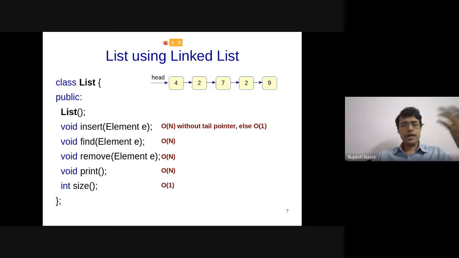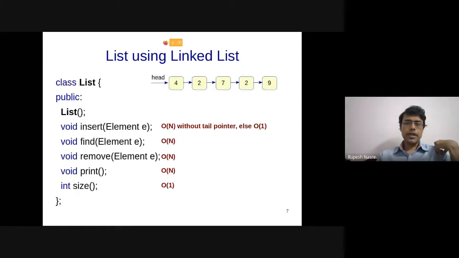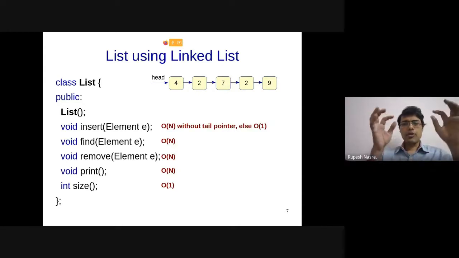So we discussed using arrays. We wanted to have it using a linked list. So that is going to be a primary goal of this discussion. And if you have a list implemented as a linked list, right? Linking using pointers, then what are the complexities that turn out to be, right? So if you have to insert, in case of a linked list, you maintain something called a head pointer.